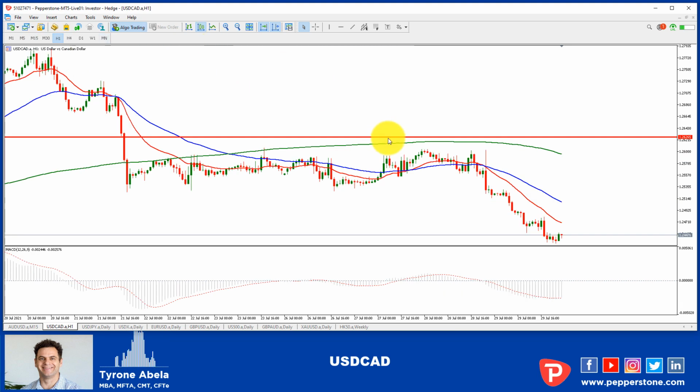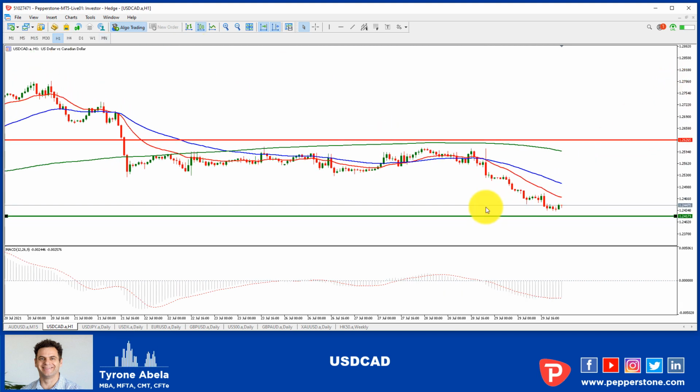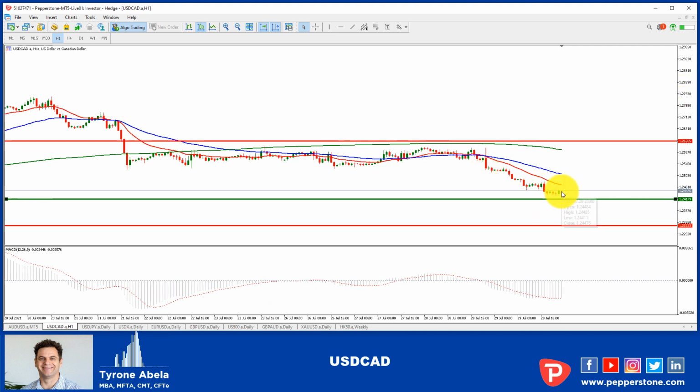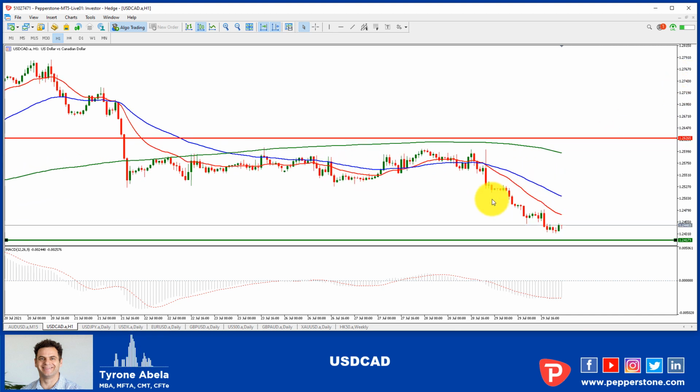But then we go down to a 1 hour and you zoom in, and you can see where our target is. It doesn't absolutely have to get to that level. Now, if this does turn around and start printing higher highs and higher lows on the 1 hour and breaks above the 20 moving average, then that's probably enough of a sign to say, well, it got fairly close, and this is the area that it's going for again, the 126. You can see there's a lot of room there. So even though the chart's fairly consolidated, there is a fair bit of room there to actually get to a decent profit.